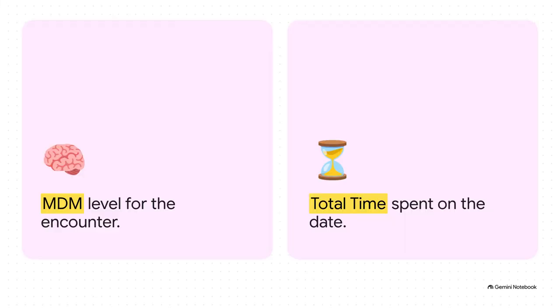So how do we actually choose the right level for those 99202 through 99215 codes during a virtual visit? Well, just like an in-person office visit under the modern AMA guidelines, your code selection comes down to one of two things: either your level of medical decision-making or the total time spent by the provider on the date of the encounter. And remember, you've got to pick just one basis per encounter. They are completely mutually exclusive for that specific visit.